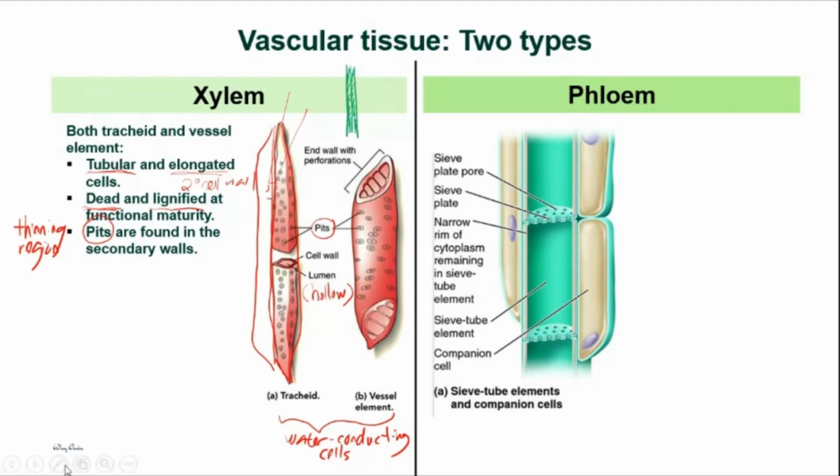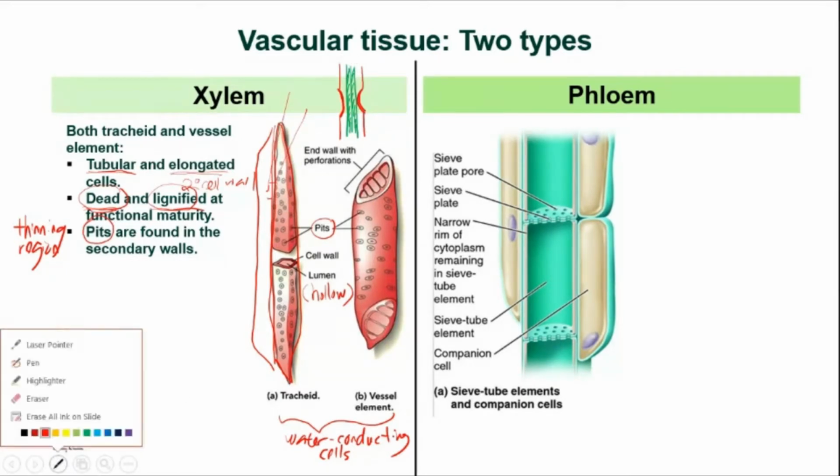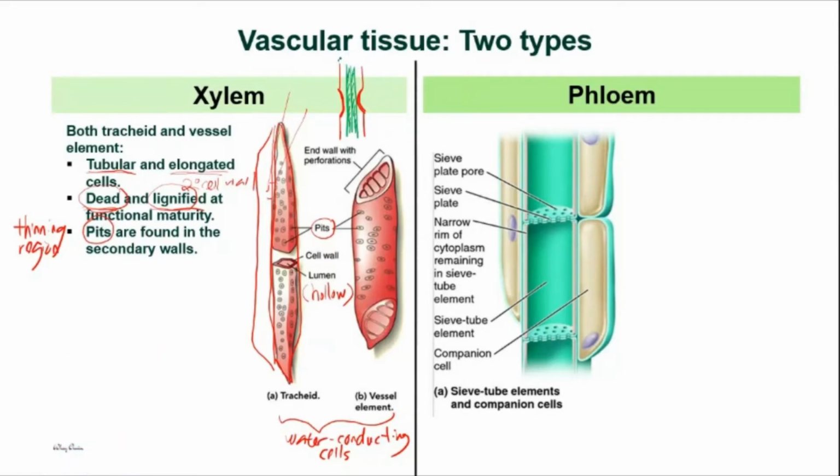Yang green color ini adalah primary cell wall. Seperti saya hari itu kata, primary adalah cell wall yang muncul dulu bila pembentukan satu sel. Tetapi sekarang kita study tentang trachea and the vessel element which are dead cells with the lignified cell wall, right? So we know that they will develop their secondary cell wall, which I draw with the red color, yeah, lignified cell wall. So this is the cell wall of one neighboring cell. Ini cell wall untuk sel pertama. Ini cell wall untuk sel kedua.